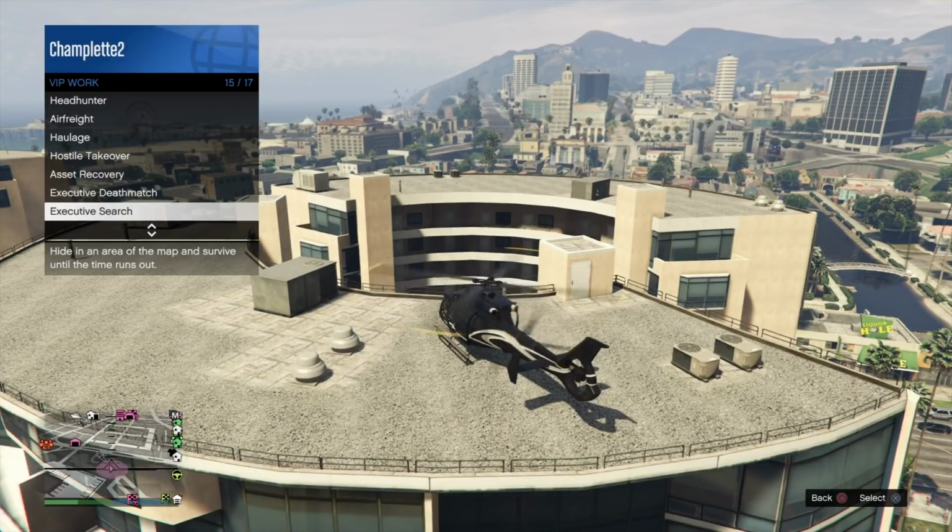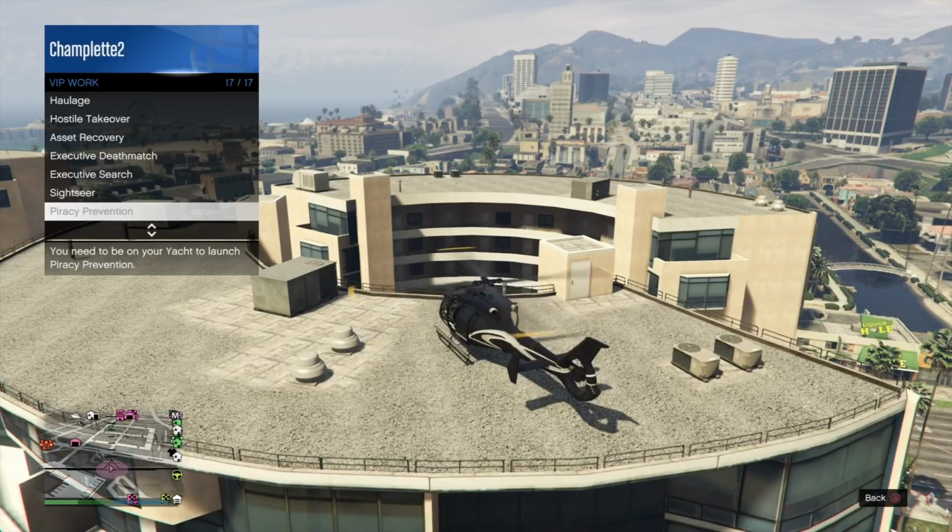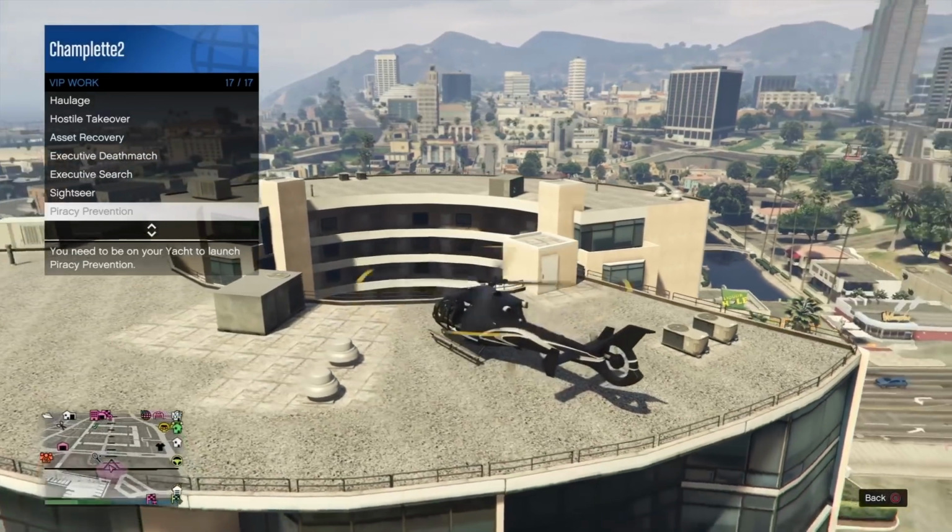You can do all of these in a public session, but other players will probably try to prevent you from completing these missions. There's also Haulage, Air Freight, Executive Deathmatch, Executive Search, and Piracy Prevention that all require you to have a rival in the session. And Piracy Prevention requires you to own a very expensive yacht to do that one. So for now, let's take a look at Sightseer.